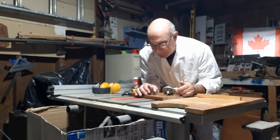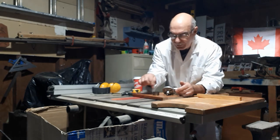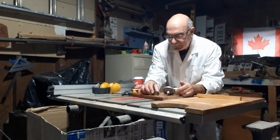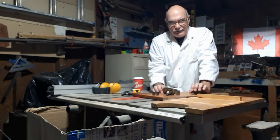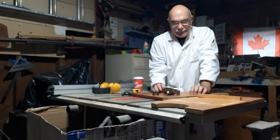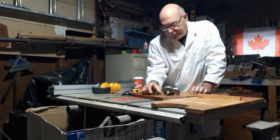If I make two of these, it'll be like a slot. Put one on one side, one on the other side. Now that everything is flat, I can use that drill press a whole lot safer and maybe more effective than I did last time. Well, let's see. Yeah, we'll go with that.